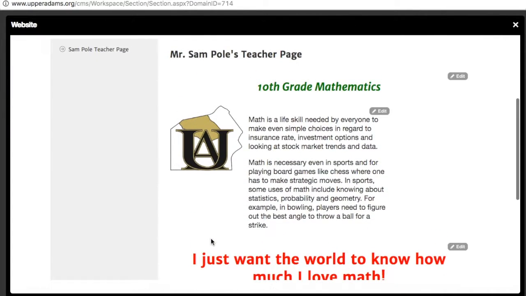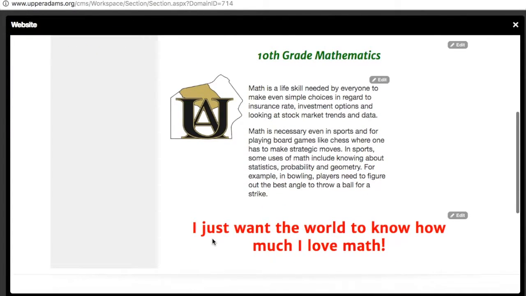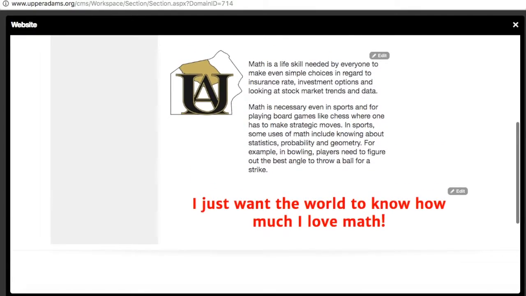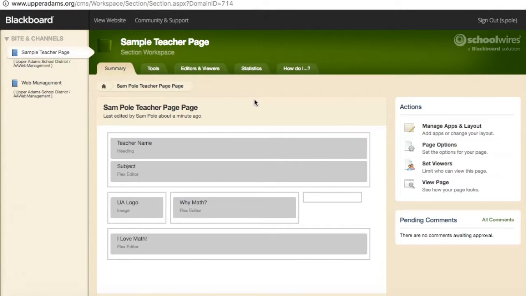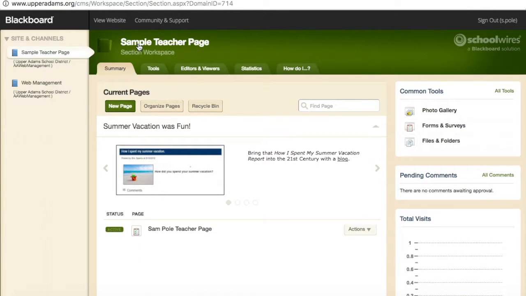There's our updated content. In the Using Apps video, we'll cover how to make an app's name show up on the page as well, like a header and other useful information. Now let's click on the white X and return to our section page by clicking the name at the top. Now that you know how to add apps to a page, you can use that information to create multiple pages.